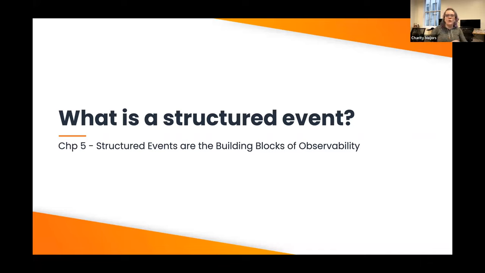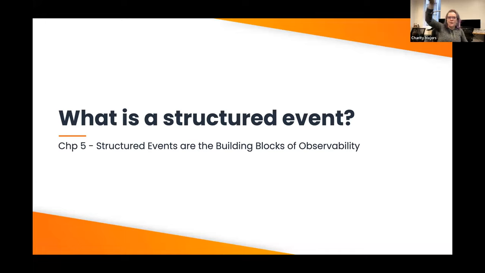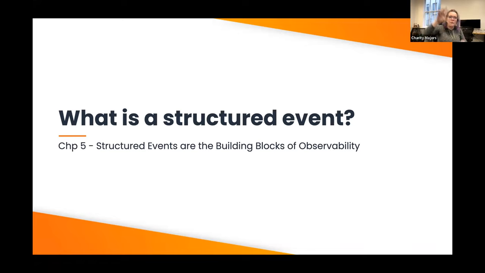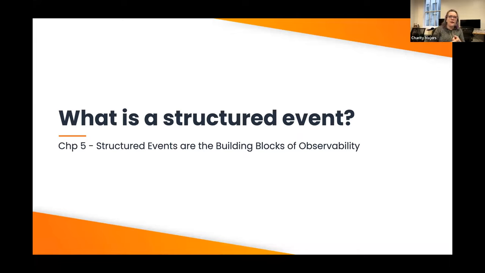It took a while to realize that was the key that unlocked the real transformational value of Honeycomb. Once you have wide events with literally hundreds of dimensions per event, you can slice and dice by high cardinality dimensions, chain multiple high cardinality dimensions together, and look for outliers to see what they have in common. That's what Bubble Up does — you draw a bubble around a spike and it sorts and diffs what's different about the dimensions inside versus outside. All of those errors might be going from iOS to a particular build ID to a language pack to a region.